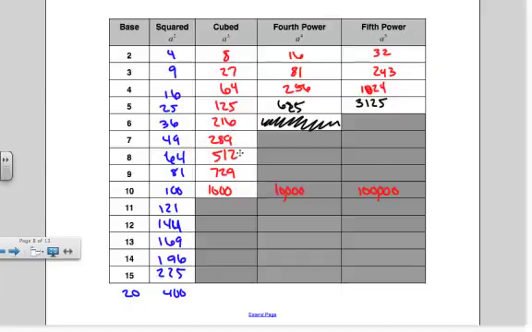All right, so definitely know all of these squares, these cubes, be able to recognize definitely all the way through 7, 8, 9, and 10, definitely 10, but 8 and 9, you can multiply them. Know the 2 all the way to the fifth power, 3 all the way to the fifth power, 4 and 5, you need to know 4 to the fourth, 5 to the 4th is pretty important. These two you can multiply those. All right?